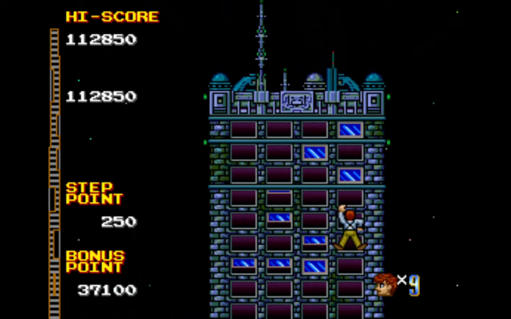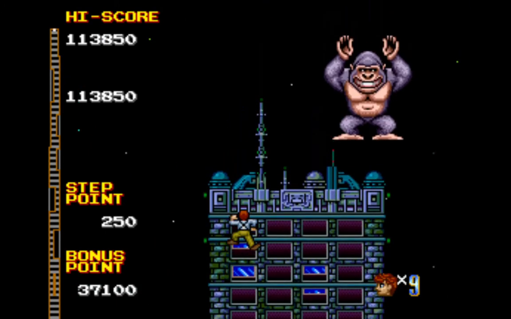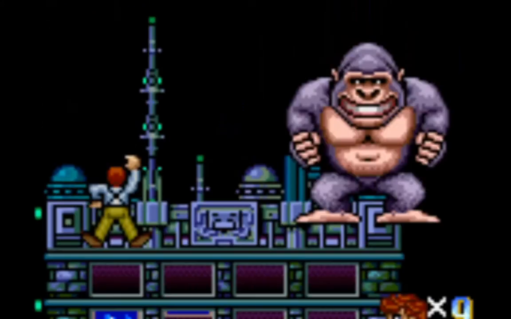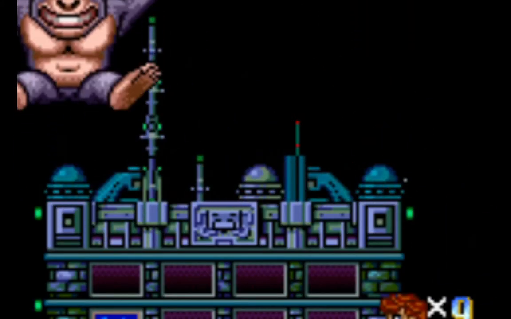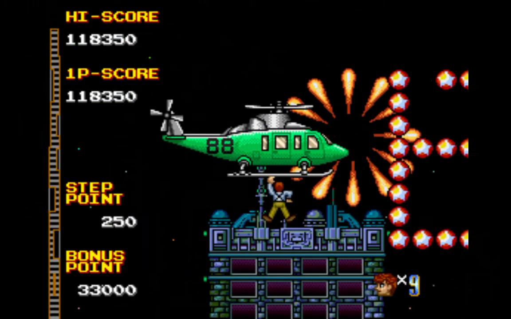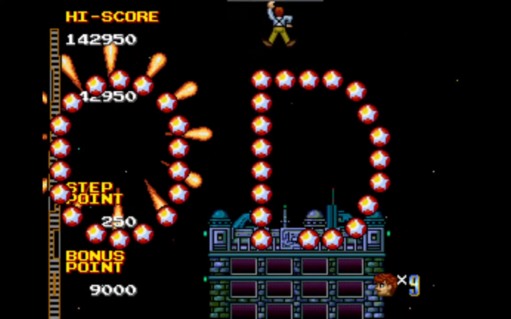Just before you reach the top of the building, Kong will jump onto the top and will jump around. You need to avoid Kong while trying to catch the helicopter. If Kong contacts you, you will be knocked off the building, costing you a life. Catching the copter will once again bring the fireworks and you will receive the message, "Everybody cheer you," and you will advance to the next building.